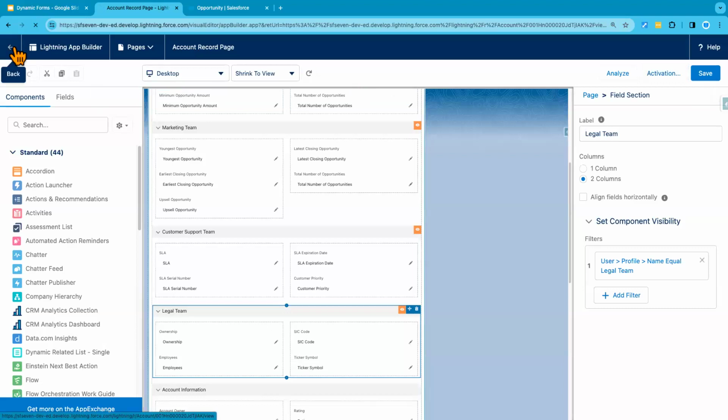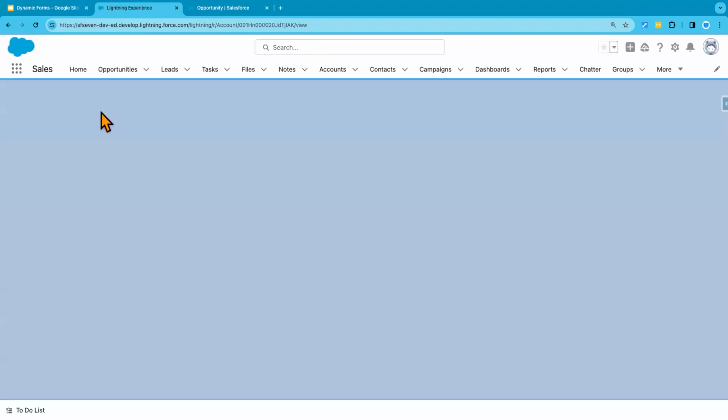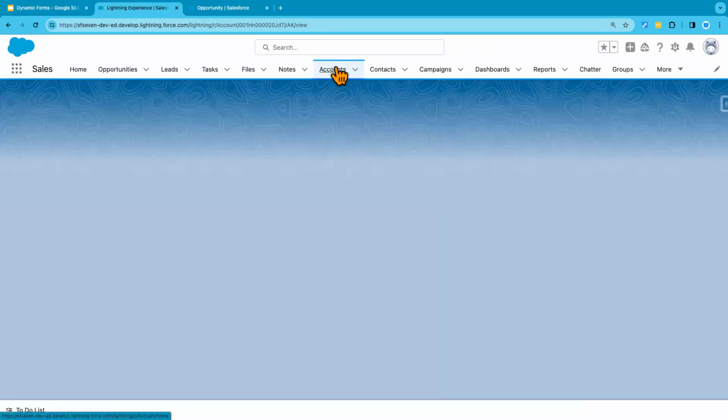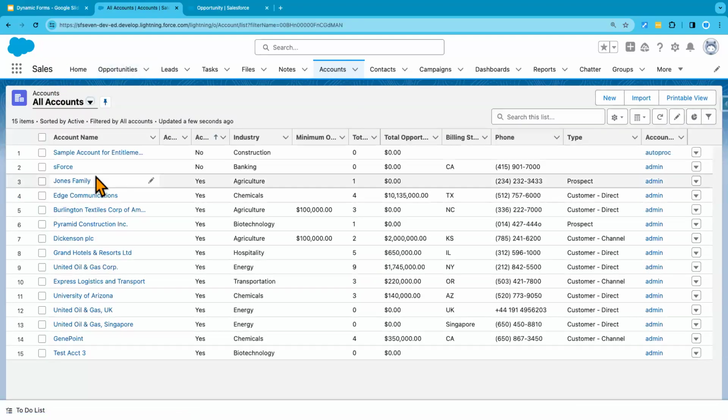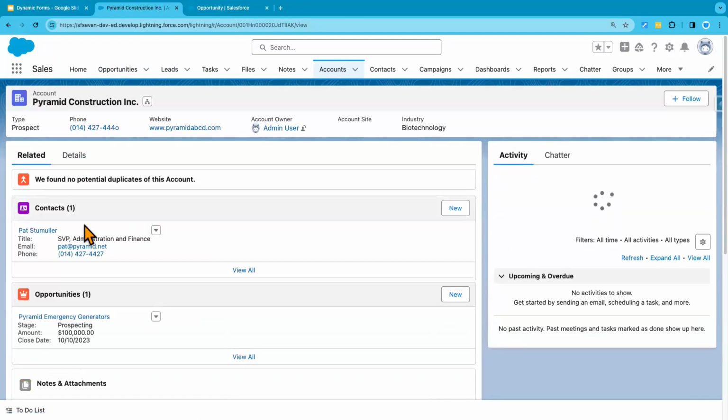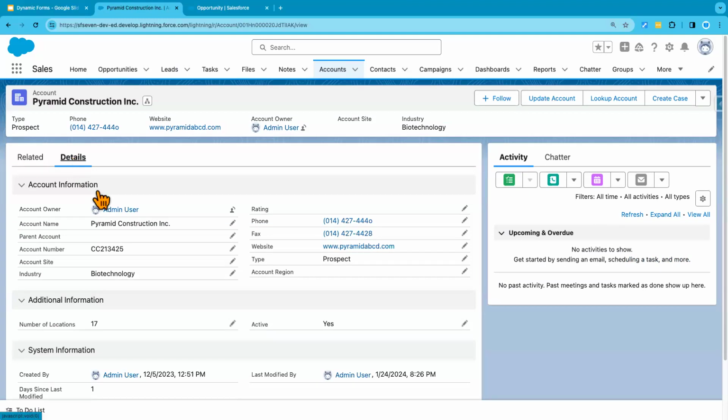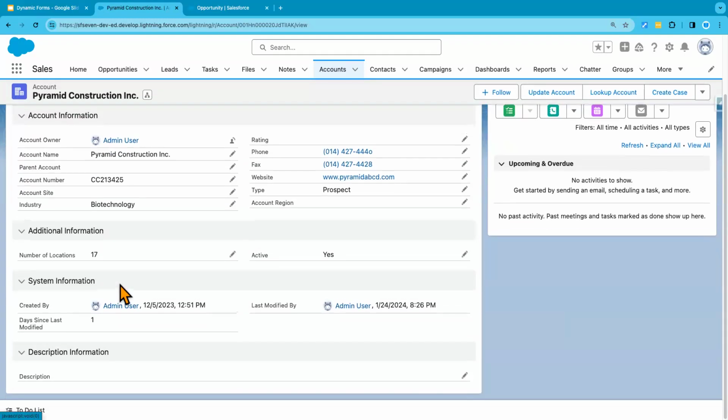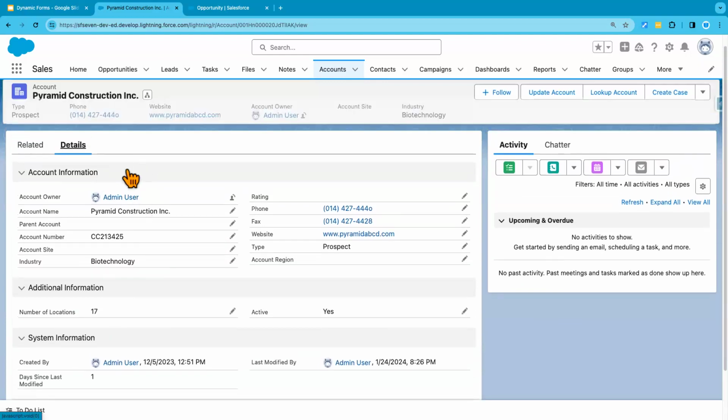All right, let's navigate back. While on the sales app, we will open an account record. So here we see this information. So what just happened? You see the other filters kicked in, and those filters are hiding the other information from me because I have the admin profile and I don't have the legal, customer support, or marketing or finance team.